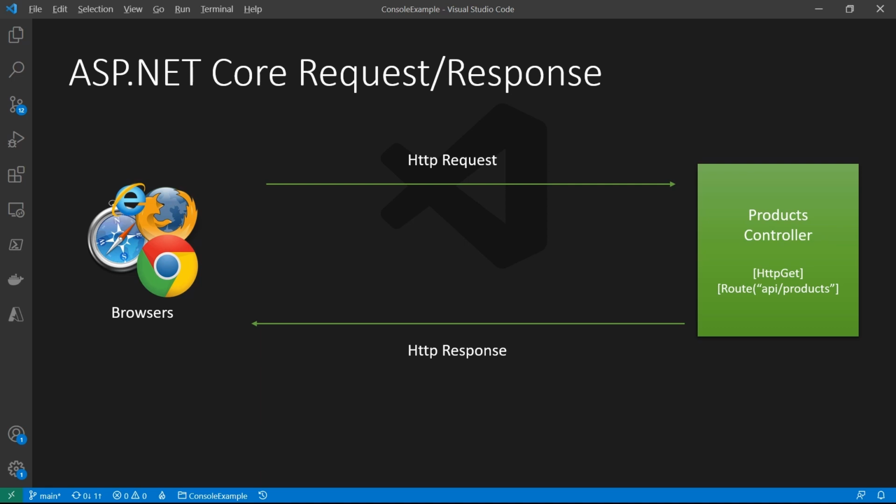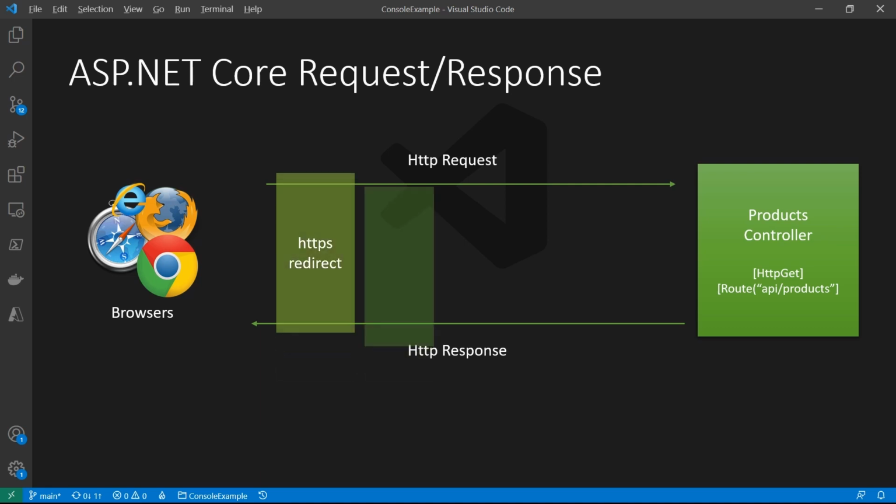That is done by something called a routing middleware. There are actually a handful of them. The three popular ones on the screen, for example. HTTPS redirect middleware redirects HTTP traffic to the HTTPS endpoint. Static files middleware serves static files. Routing middleware decides where the traffic goes. So we call it a pipeline with three middlewares at this moment. And every incoming request goes through the pipeline.